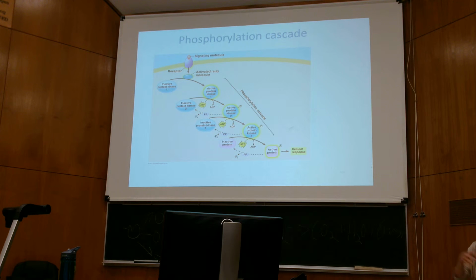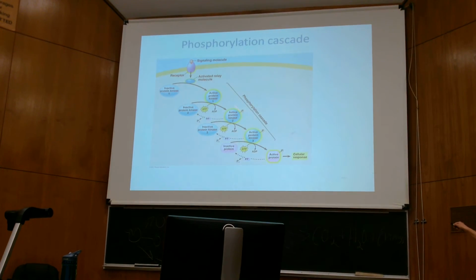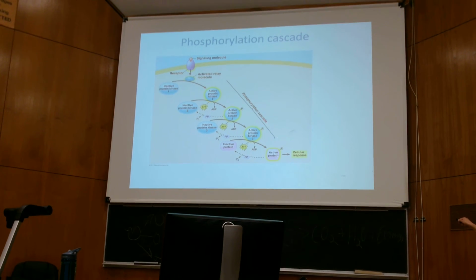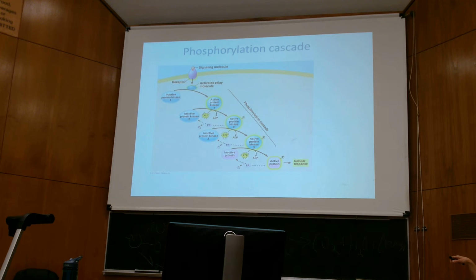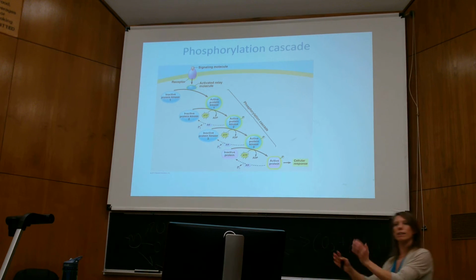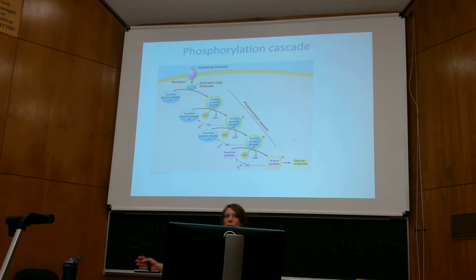So this protein is going to go phosphorylate another protein once it's activated. Again, it goes from oval to circular, signifying that it's been transduced. It's caused a shape change in the protein. And this is a phosphorylation cascade because all of these proteins in the transduction pathway are kinases. They're all phosphorylating the next protein down the line to turn it on, to activate it.